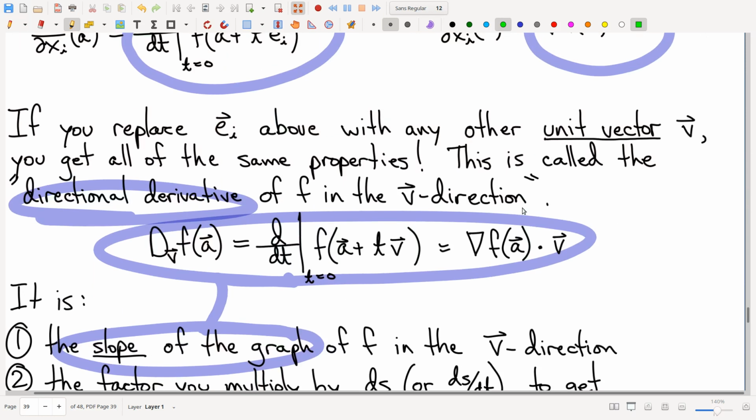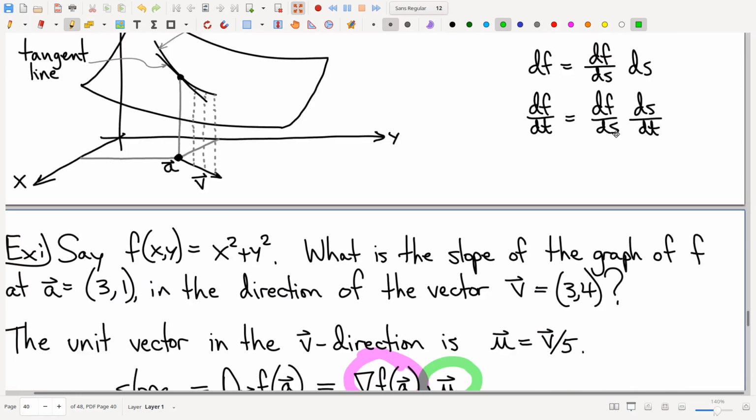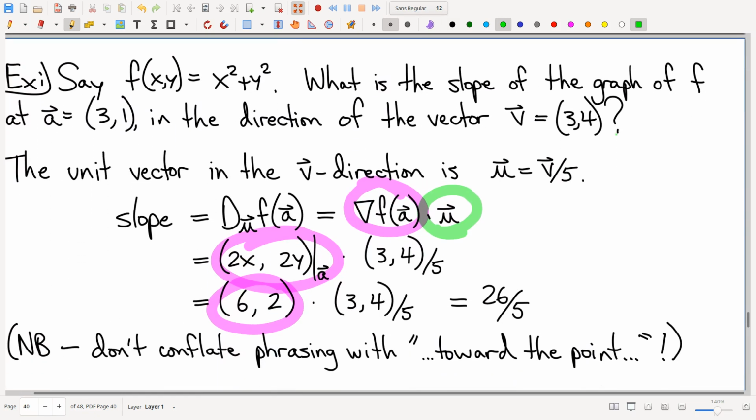Notice it is required that the vector be a unit vector. It's got to be a unit vector if you want to make this interpretation, if you want your thing that you're computing to actually give you slope of the graph. Unit vector, very important. I was not given a unit vector. All right, I was given this thing here, which is not a unit vector, but I can find the unit vector pointing in that direction by just dividing it by its own magnitude. That again is old formula from chapter 1.